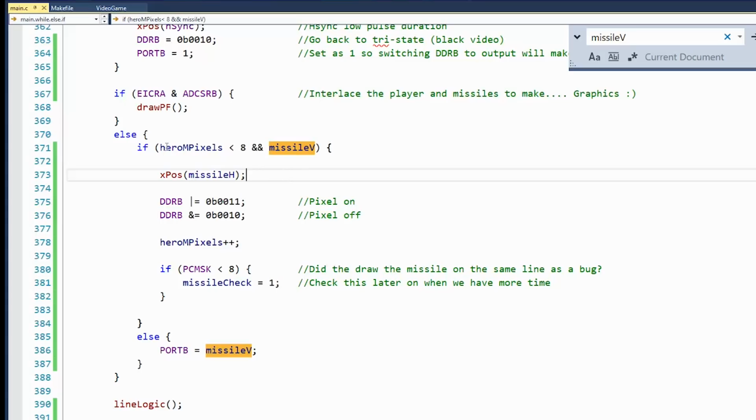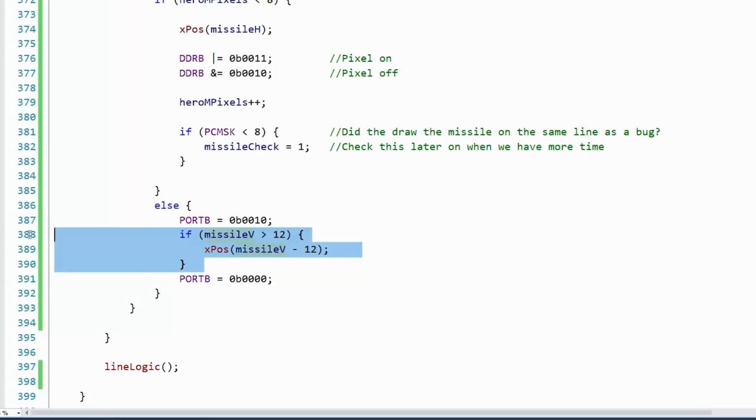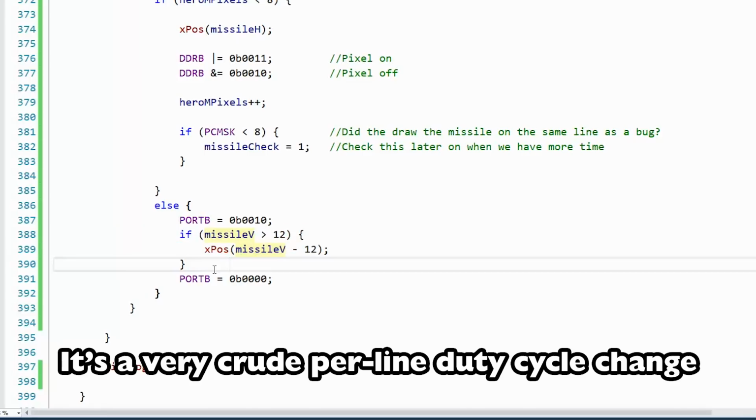Originally I was calling it a hero missile because the aliens were going to have their own missile, but there were budgetary cuts, and now their only way of attack is to just run right into Earth. I'm using the X position delay to actually make the missile sound different as it flies up the screen. It'll basically get quieter the closer it gets to the top.